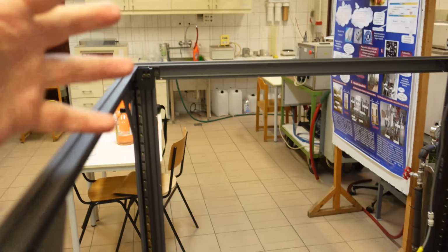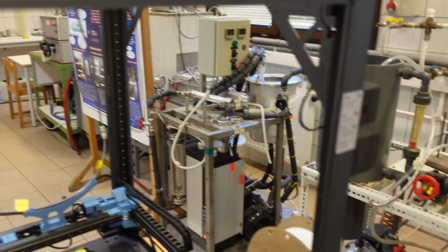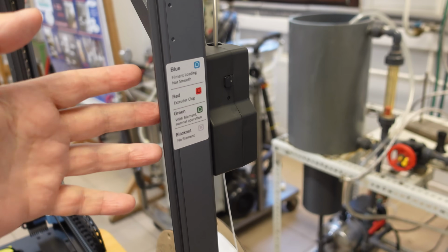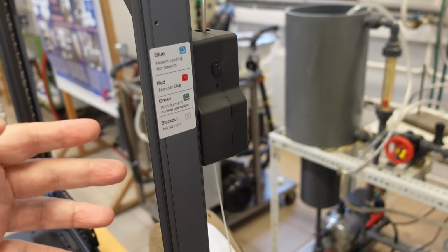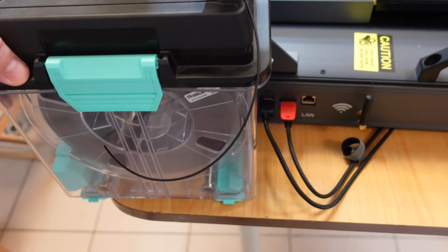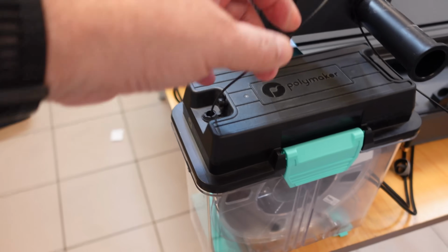It would be good to have a solution to place some holder here, but officially we don't have a solution to avoid this feeder currently. Yes, we can modify the configuration file, but it would be good to have some kind of official solution to this. Screen cables are in the way, and this will be too much friction anyway. I will take it out.